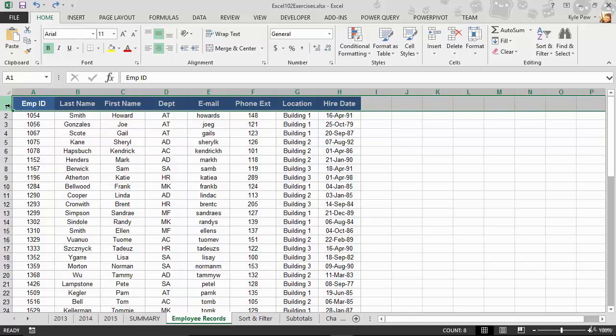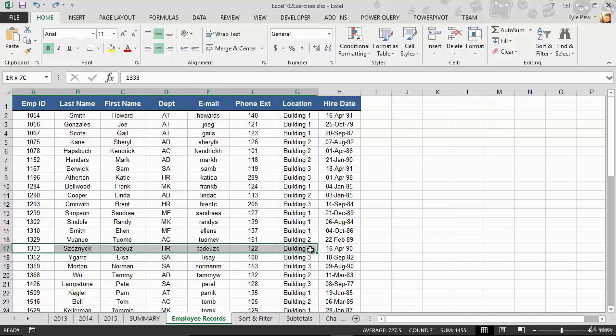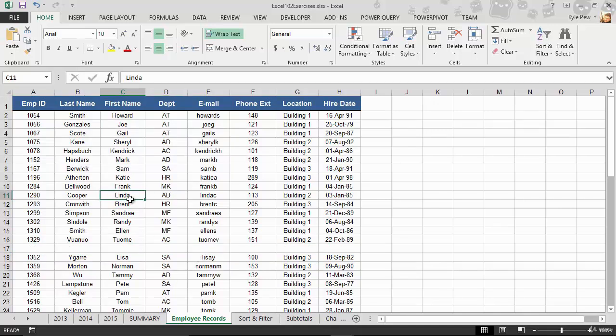Here's the second one of a well-formatted, properly designed list. Make sure that your list does not have any empty rows or columns in the list. For example, I come in here, this is row number 17, and I delete that record. I just hit my delete key on my keyboard. Now, I'm up above that row. Let's imagine that empty row is hundreds or thousands of records off the screen. So I'm up here at the top, going along my merry way. I'm sorting, I'm filtering, I'm running pivot tables, I'm doing all sorts of stuff to this list. I think all is right in the world. Well, you know what? All is not right in the world.